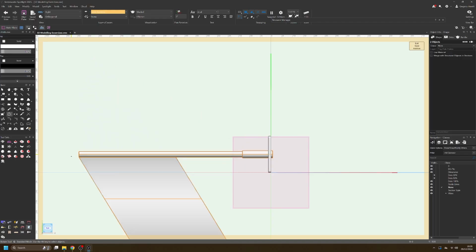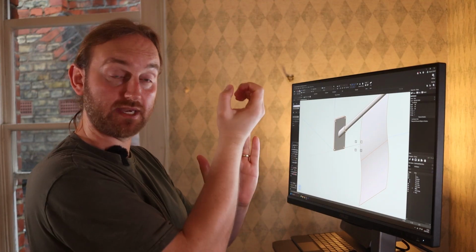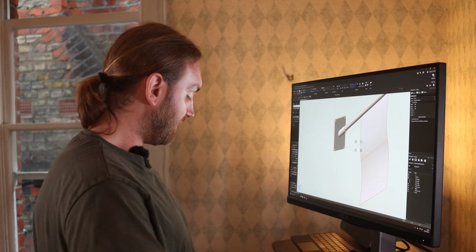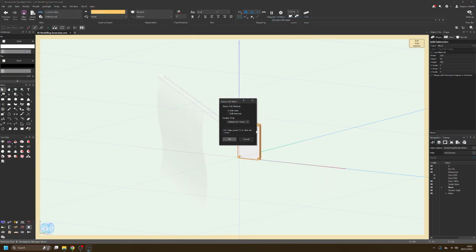So if I wanted to go in and move the position of where the actual tube is mounted onto the base plate, I can do that. I can go in and change the size of the screw holes. I can change the thickness of that base plate. I can do a lot of things simply by selecting it and double clicking and going into edit solid modes.